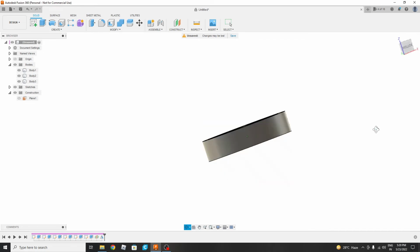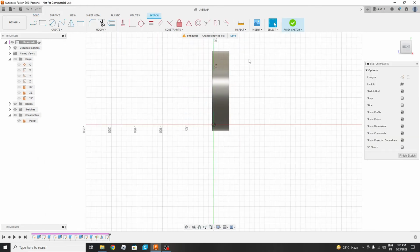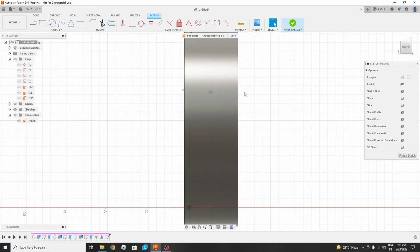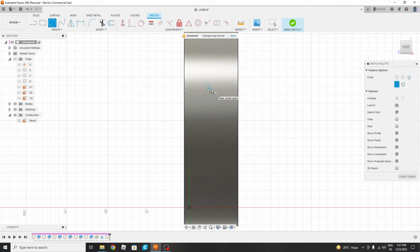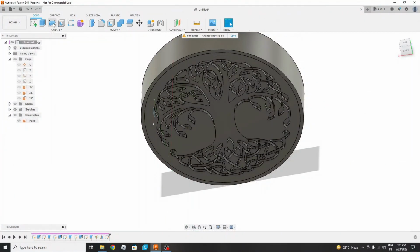For wires and all, we need to create one hole from which the wires will come out. So we will select this plane, go to origin and check the planes. Yes, this plane, and we wanted to create a sketch on this plane. Create a sketch, then create a line, and make it a construction line, then circle and circle. Now we will dimension the circle by pressing D, and I think 8 mm is enough. Yes, we have created 8 mm, and now finish and extrude cut.